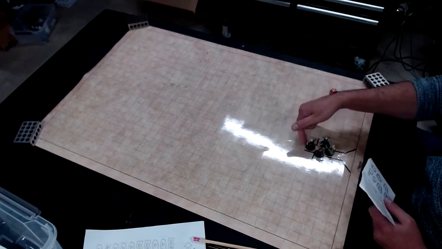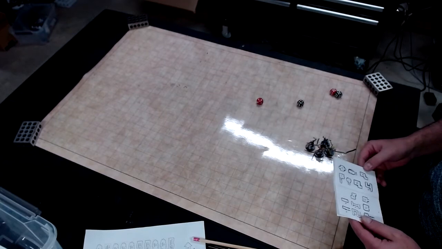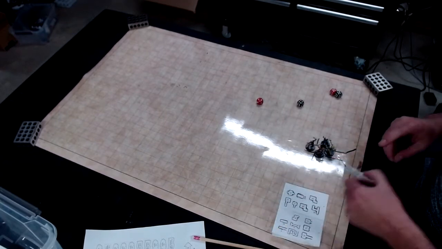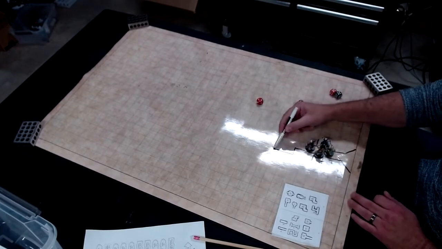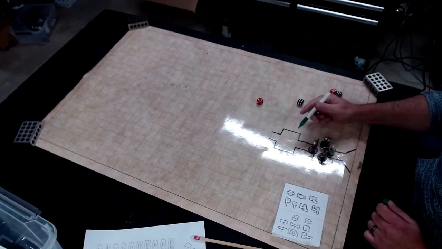So let me go ahead and see what is down. I'm going to go straight down this hallway. I rolled a 2-4. 2-4 is a room with a door on the opposite side. Like that. There are 2 doors.